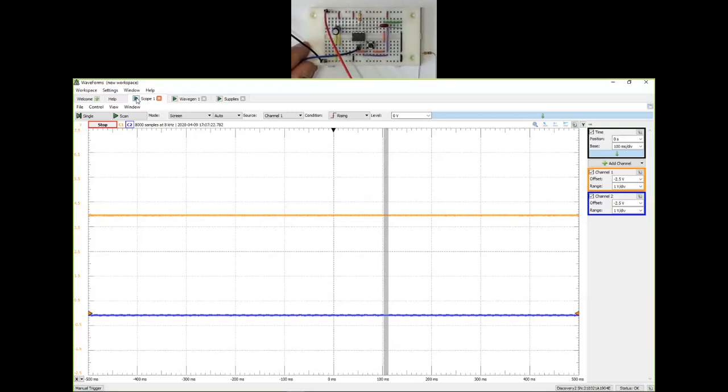I also need to place a 100 kilo ohm resistor between pin 2 and high. So I'm going to do that between pin 2 and, so pin 2 is right there. This end, the other end is connected to this yellow wire, which is connected to high right there.